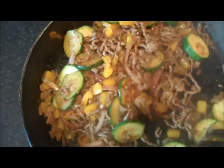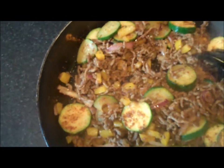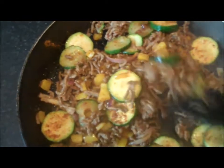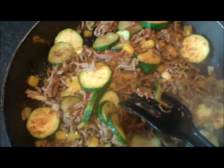So just stirring that through now. Going to give that, like I say, another 5 to 6 minutes. Keep an eye on the courgette, still don't go too soft. I still want a little bit of a crunch in there. Then I'm going to add some spinach, and then that's it. You'll soon enjoy it in a second.